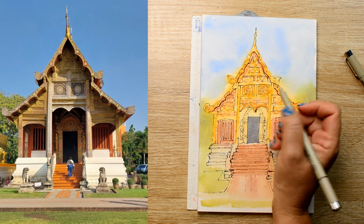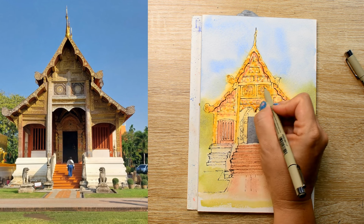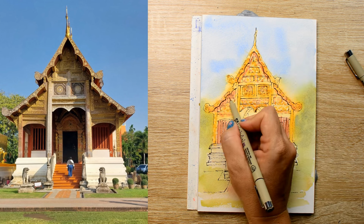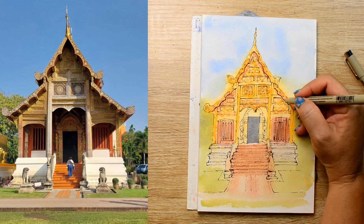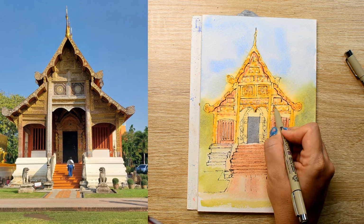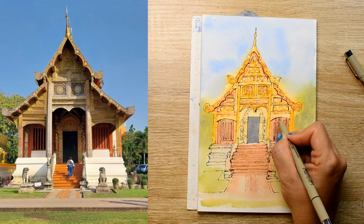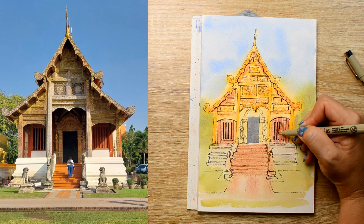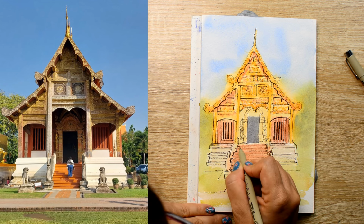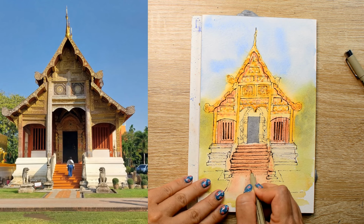Then when I consider where the light is coming from, I'm going to consider that it's coming from the top right. That means that on each of the square or rectangular insets on the front of the temple, there will be a shadow on the top and on the right hand side of each block. Then I will add a shadow on the inside of the slatted windows, and then I'll add some shadow on the edge of each of the stairs.